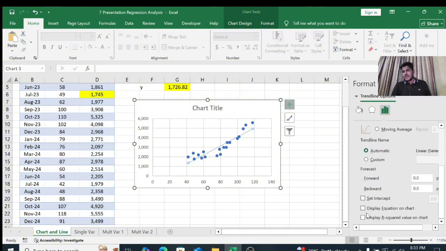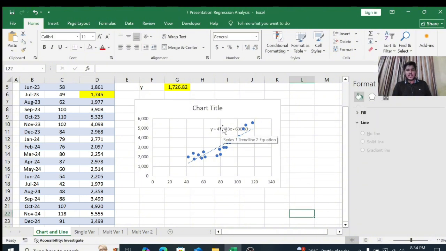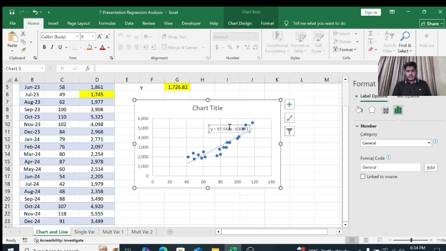Now we can see there is an option called Display Equation on Chart. So we're going to click on it, and now you can see the relation equation is here. Let me take it to here and make it a little bit bigger.